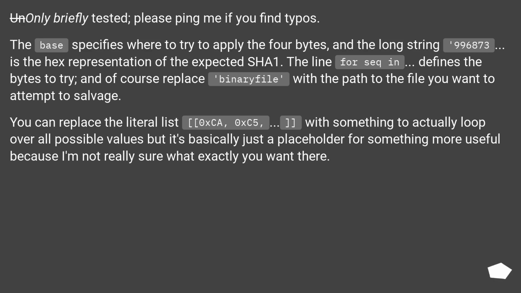You can replace the literal list, 0xCA, 0xC5, with something to actually loop over all possible values, but it's basically just a placeholder for something more useful because I'm not really sure what exactly you want there.